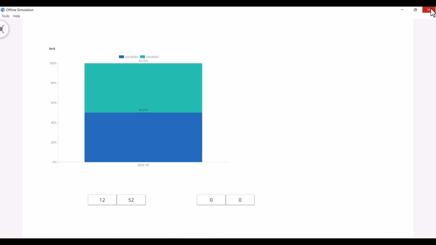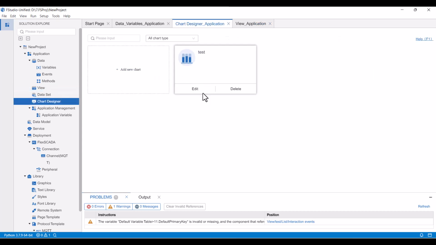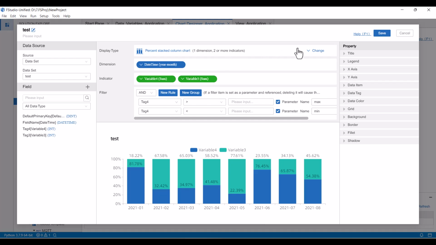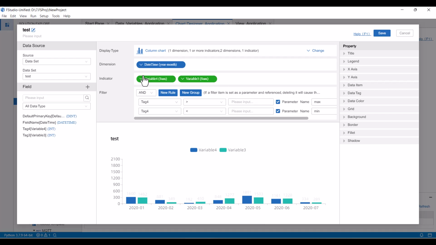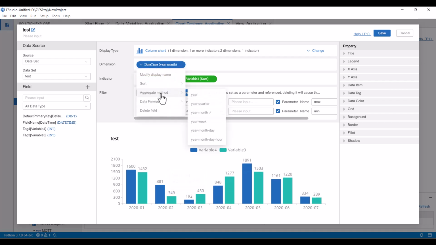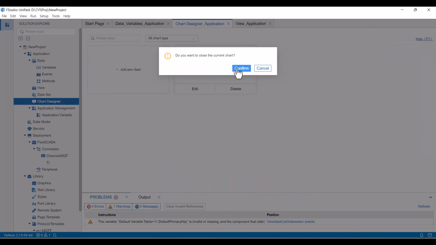Because this is a percentage, I should add a column chart to show it.